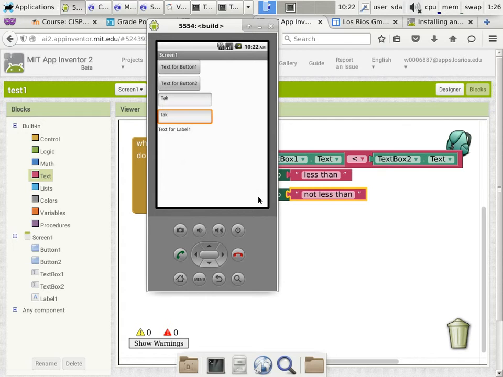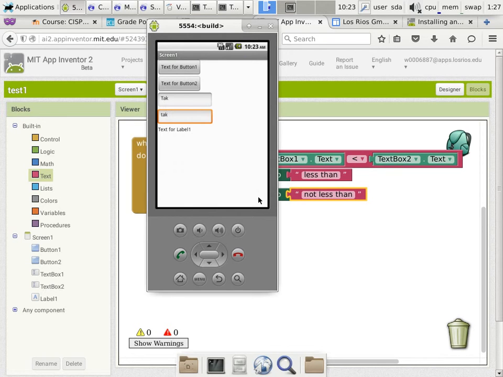Does anyone remember the ASCII codes? ASCII stands for American Standard Code for Information Interchange. In other words, every single character, every single punctuation, every single digit is encoded by some kind of binary number. And it so happens that the uppercase letters are less than the lowercase letters.